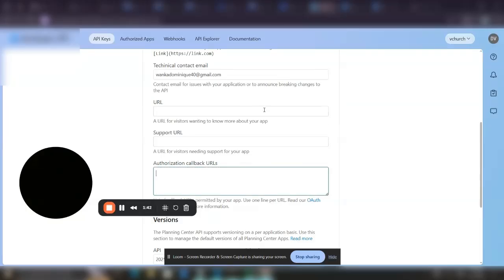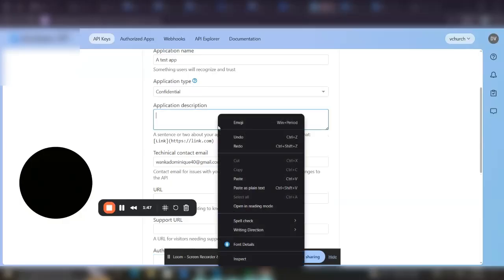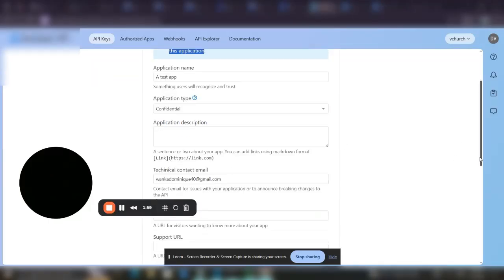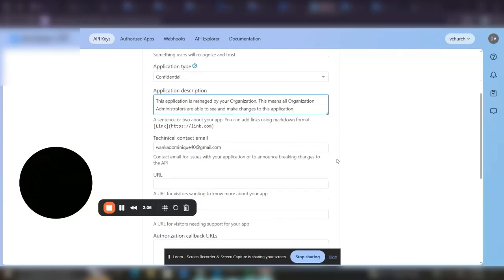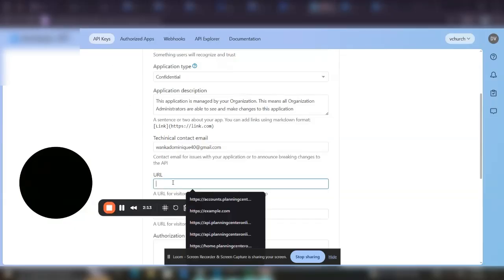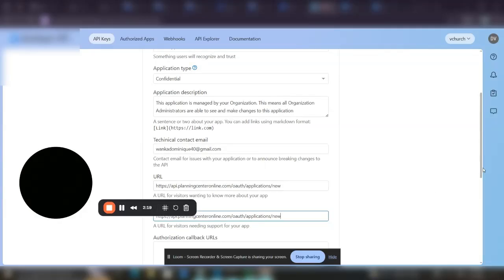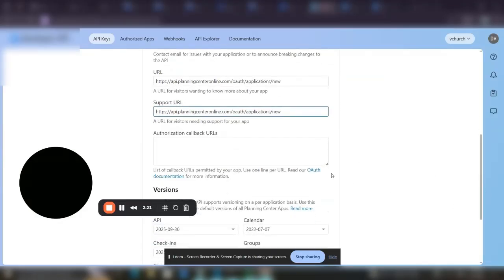You need to paste a good description for your app, and normally put a URL which is authentic for your application, and this authorization callback.